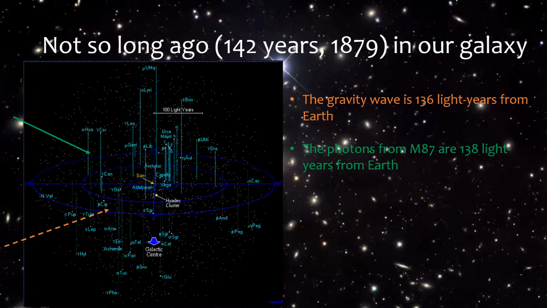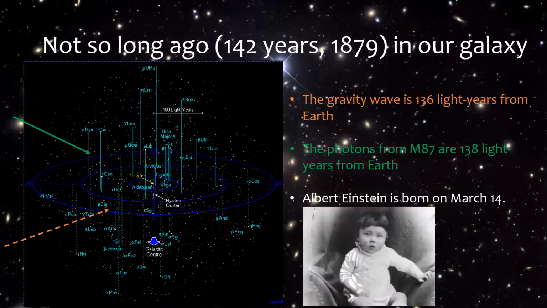In 1879, as those signals get ever closer to Earth, a member of the human race was born without whom we wouldn't have known to even look for these signals. There's baby Albert Einstein. No doubt he's pondering the speed of light as the flash from the camera goes off.